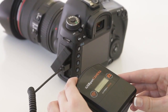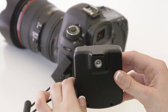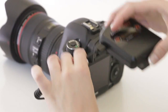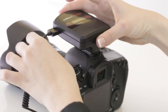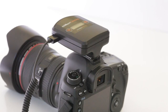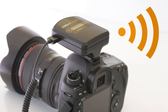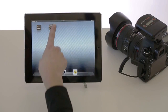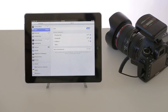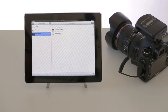This also comes with a cold shoe mount as well as a tripod thread mount, so you can either mount the device on a bracket or over the camera hot shoe. When the iUSB port camera is powered up, it creates an ad hoc wireless network with a range of up to 300 feet. Connect the iPad to the wireless network created by the iUSB port camera. Open the iUSB port app, which can be downloaded for free from the app store.